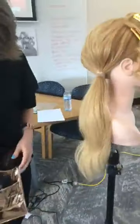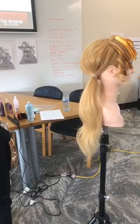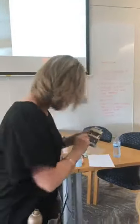Who wants to see the kingpin now? Yep, we've definitely got some people wanting that. All right, let's show you the kingpin. Okay, so the kingpin, this is how the pack will come to you. Okay, so this is how the pack comes. It will come in packs of 3.